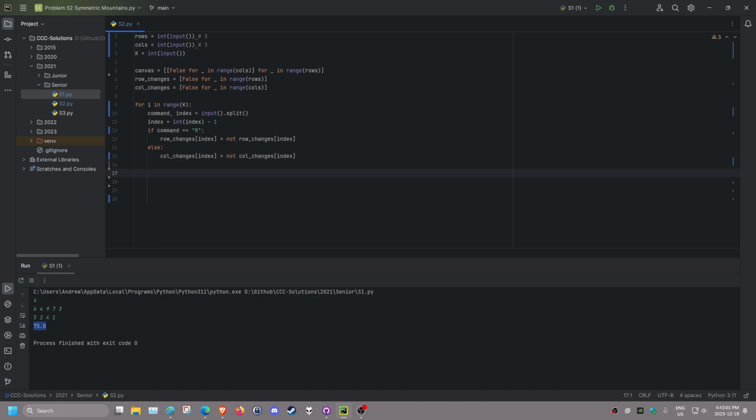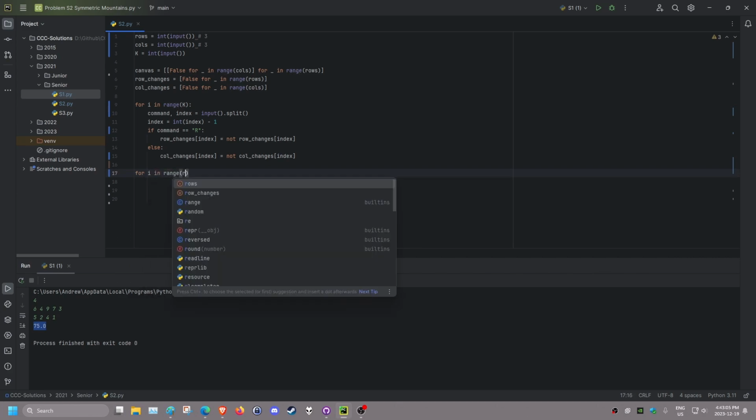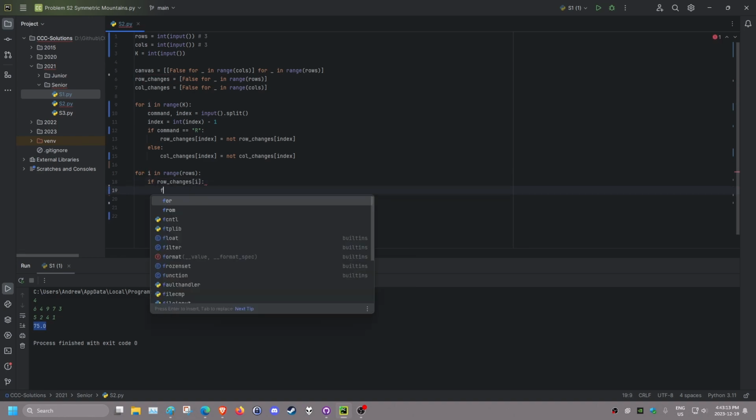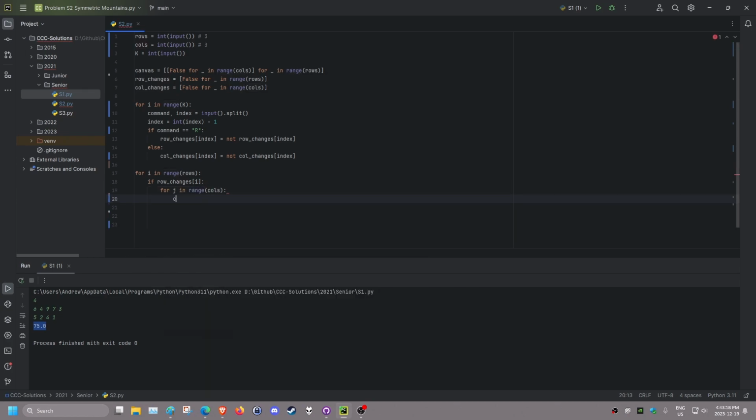Alright, so for I in range rows, we're going to loop through every single row, and if row changes I, then for j in range cols, we want canvas ij.